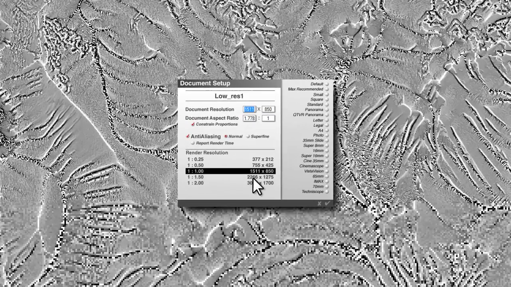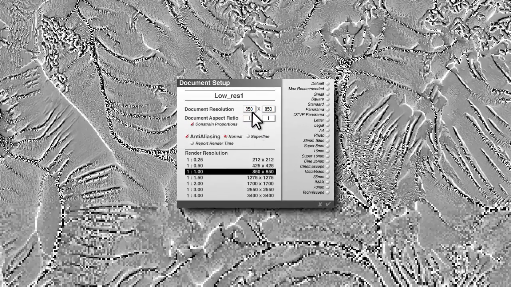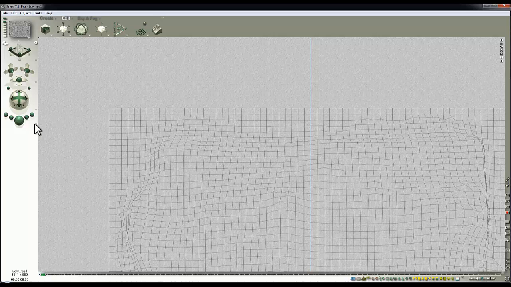So I'll go to Document Setup, change it to 1:1, and then I need this output to be an appropriate resolution for whatever I'm going to feed it back into as an image. So if I select 2048, which I believe was the resolution to which I'd set the terrain, and check out of that, then when I render it, it's going to be quite a big image.